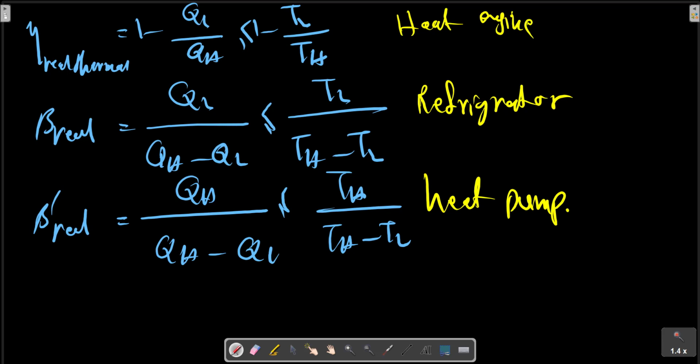A final point needs to be made about the significance of absolute zero temperature in connection with the second law and the thermodynamic temperature scale. Consider a Carnot cycle heat engine that receives a given amount of heat from a given high temperature reservoir. As the temperature at which heat is rejected from the cycle is lowered, the net work output increases and the amount of heat rejected decreases. In the limit, the heat rejected is zero and the temperature of the reservoir corresponding to this limit is absolute zero.